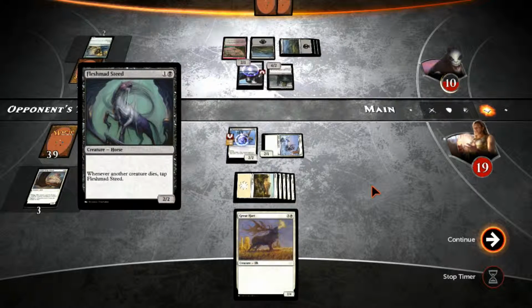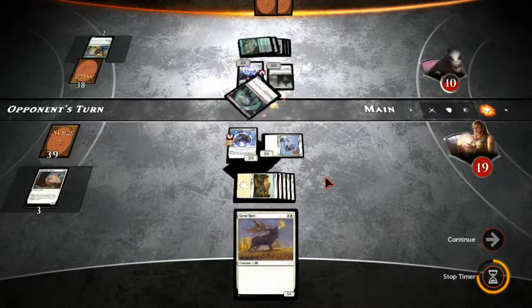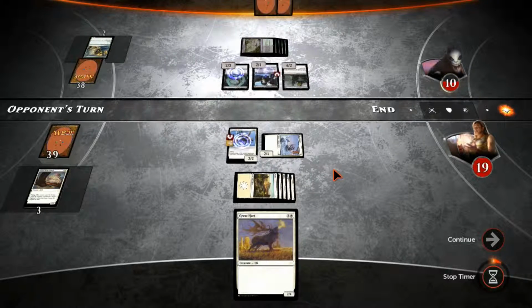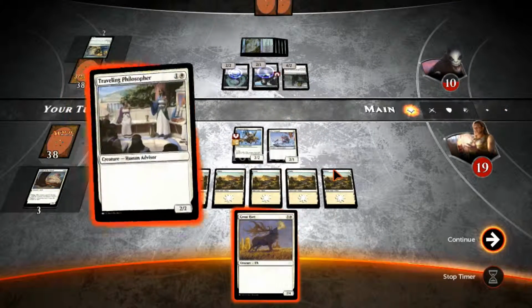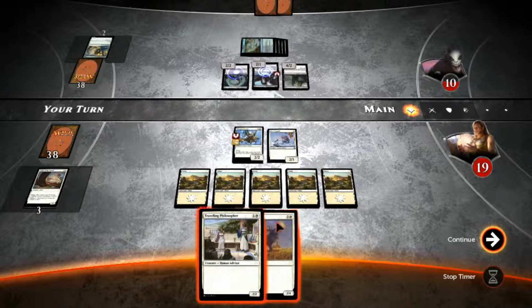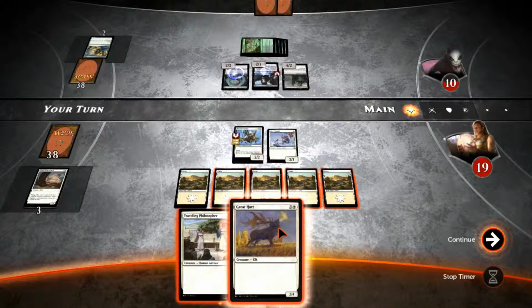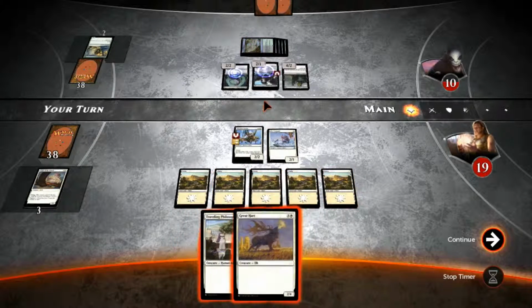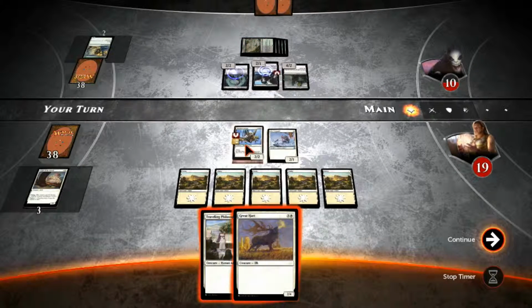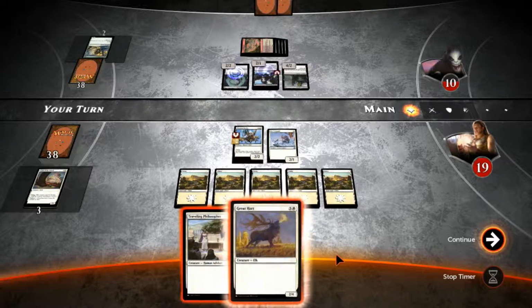He plays a Flesh-Mad Steed, another 2/2. That's fine as well. He's just dropping a lot of creatures on the board, and I don't really have that many. A lot of small creatures, anyway. So, our best bet is probably to drop this Great Heart, because this is a 2/4, meaning that it can block some of his smaller creatures. This has flying, so we cannot block that. I'm not interested in blocking that, though. I'm interested in blocking his 4/2 over here.